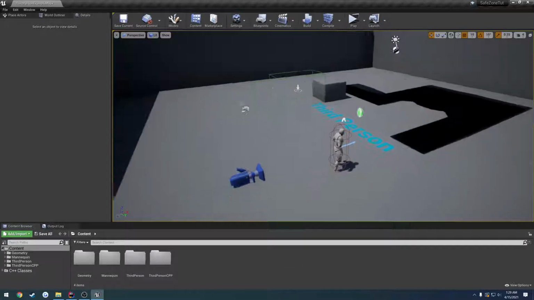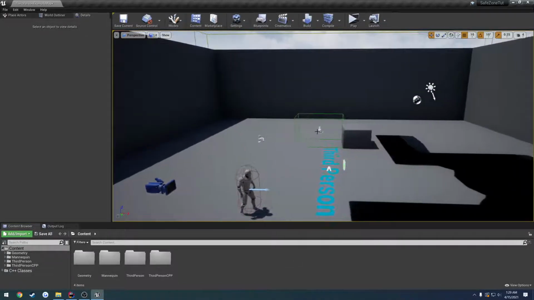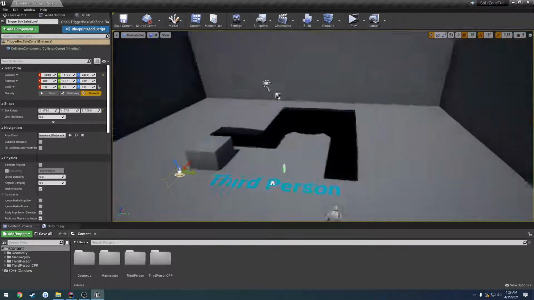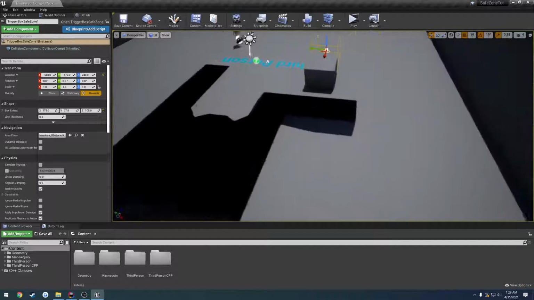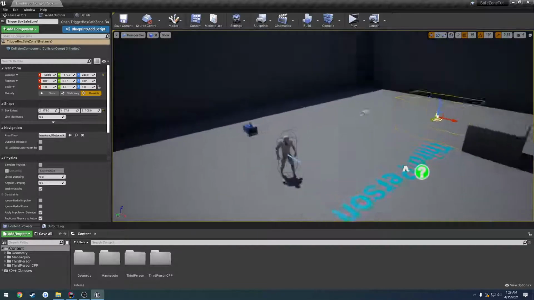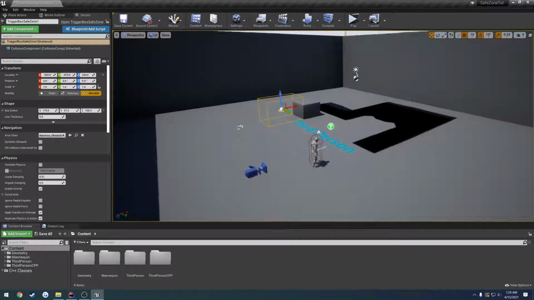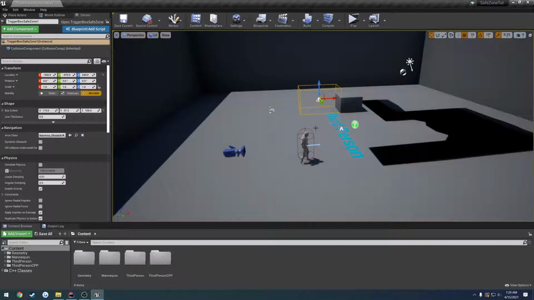In this video, I want to expand on our trigger system that we made for the safe zone and set it up so that we have a zone that can use kind of like an activation pad. So we're going to use this for, I guess you would say, toggling a door, so to speak. When you enter it, I want the door to be open. When you exit it, I want it to close. Or in our case, we're going to show and hide it because we don't have a door or actual animations.